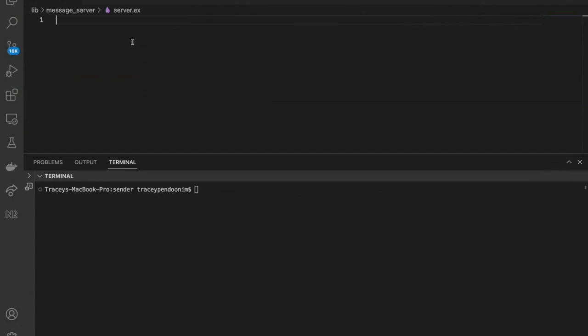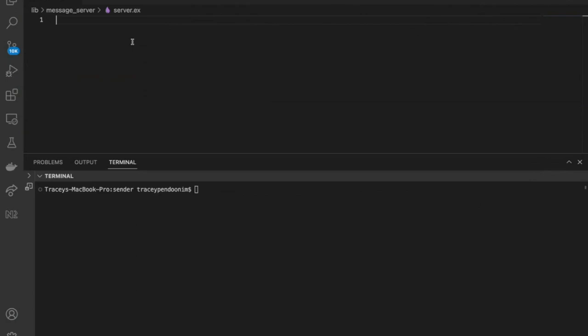GenServer is an Elixir tool that is used to create stateful processes, and these processes are known to be long running. Also, they have their own state which is kept in memory until that process exits. So in today's episode, we shall get started creating stateful processes that you can interact with using the GenServer.